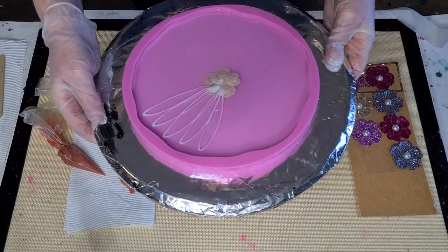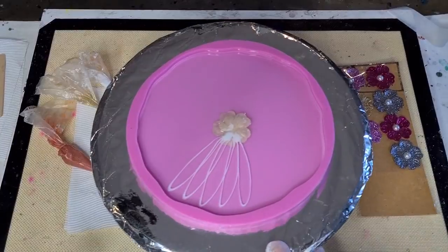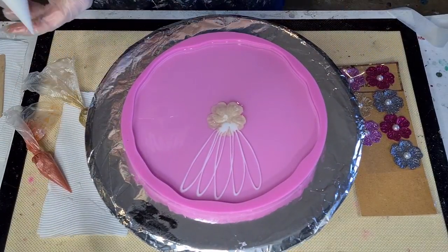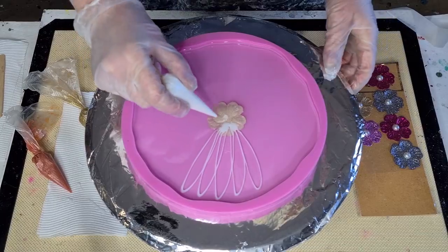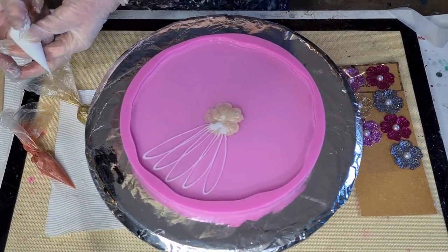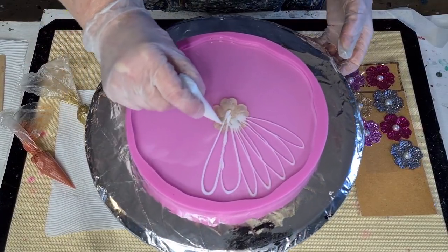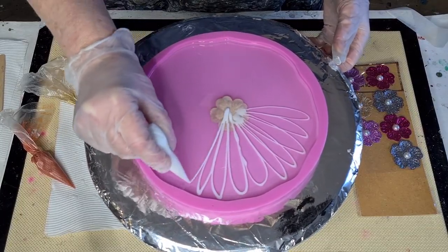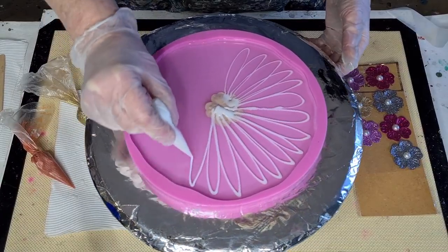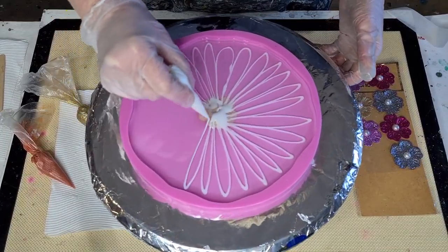Yeah, alright, now. Might have to change where you are. I'll just bring it back a little bit. There we go. It's probably a good idea, if you're going to be doing this, to put it on a turntable, hey? All right, here we go. Plus it's a better height for me now too. Look at me go.